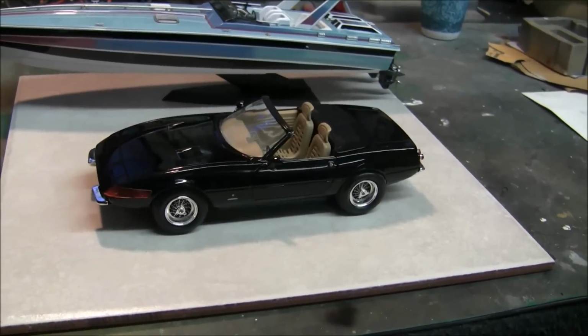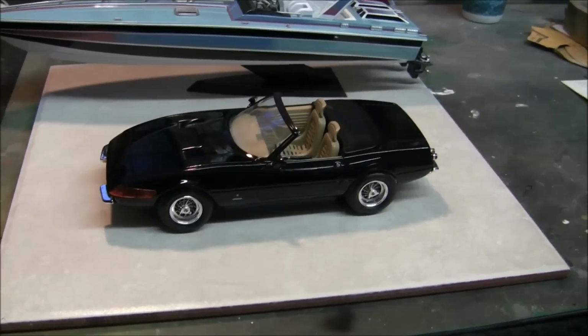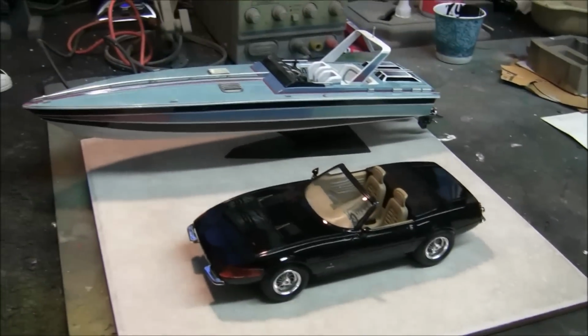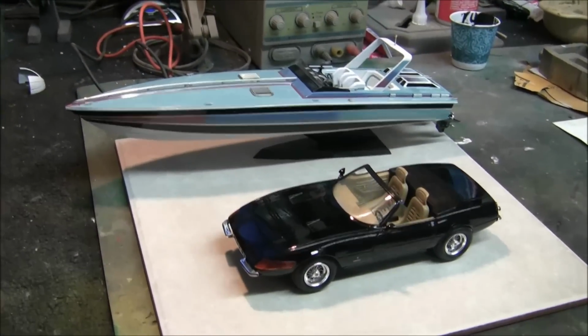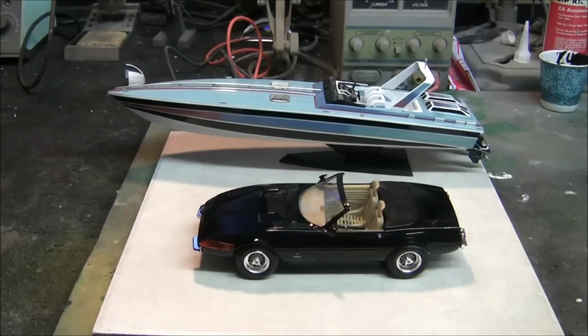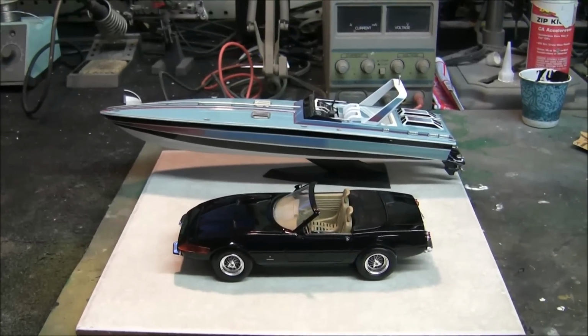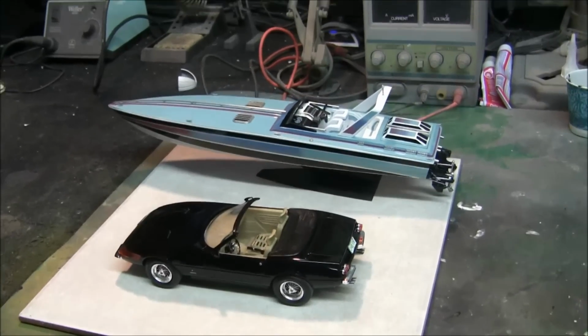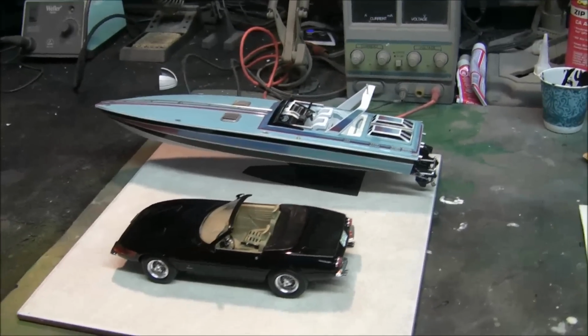And like I said, it's a great little kit. I'm not knocking the kit at all. Like I said, just a little bit of work, and you can make it turn out really nice. And I thought you guys might like to see it with the boat here. It's going to be a cool little display. I'm really glad I built both of these. Especially, I really love the boat kit. That was kind of a pleasant surprise when I built that, how nice that turned out.